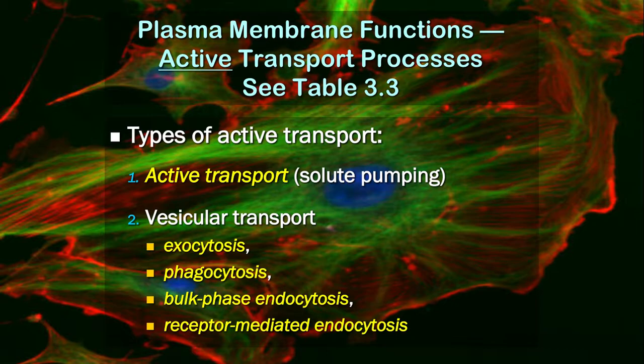The second type of active transport is vesicular transport. And we're going to have some slides to cover this information. A vesicle, you'll see the picture on the next slide, is a little package that's surrounded by plasma membrane. These little packages can come into the cell, and they can go out of the cell, and they're named based on what they carry and which direction they're moving. Are y'all ready? Let's look at each of these.